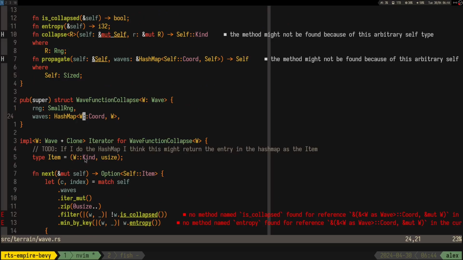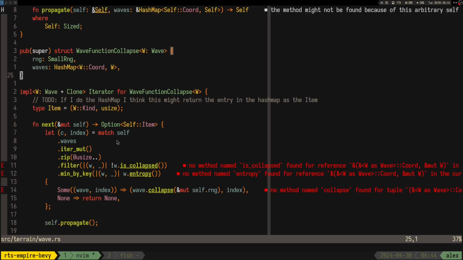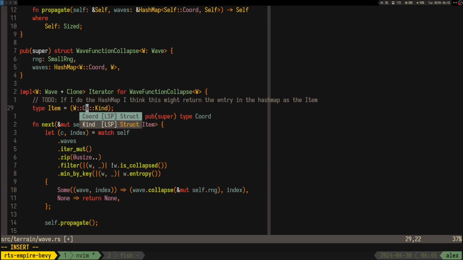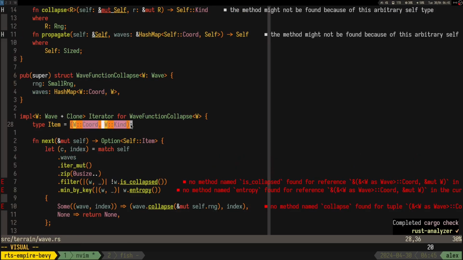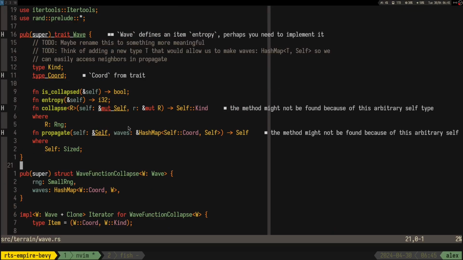Okay. Now let's see what's next. So next here usually returns an item, and I was thinking, how about returning W coordinates, right, and W kind, so the entry from the hash map itself.